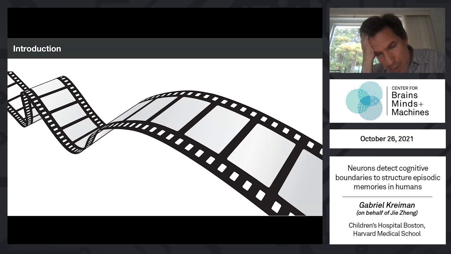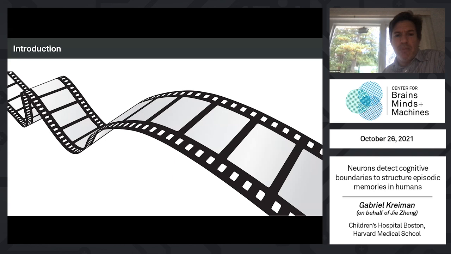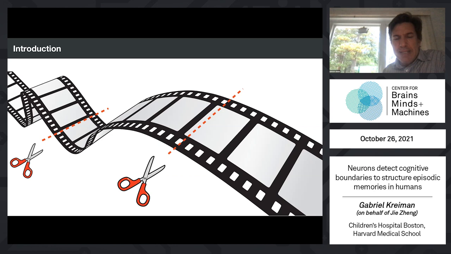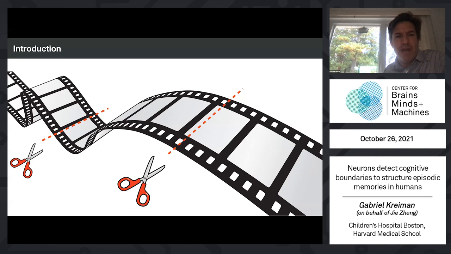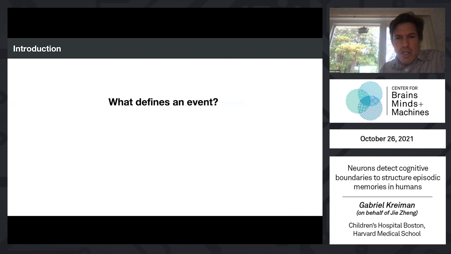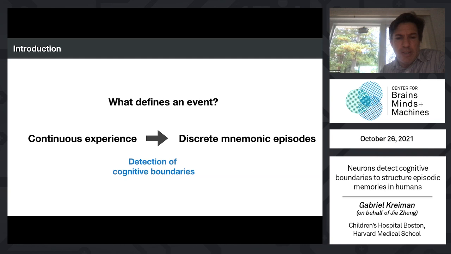The particular question I'd like to focus on is: what defines an event? Our lives are continuous, and yet most of our episodic memories are somewhat discrete — we tend to remember particular events that are somewhat isolated from other events in our lives. There has to be some mechanism that detects boundaries in our daily experiences, like scissors cutting our continuous livestream to limit the onset of one event and give rise to the next. We refer to these as cognitive boundaries that lead to the formation of discrete mnemonic episodes.